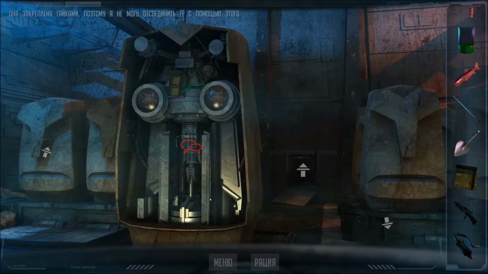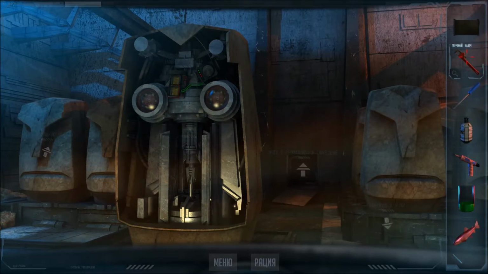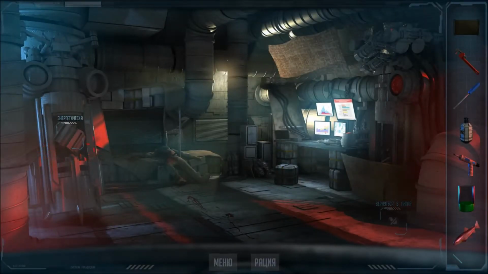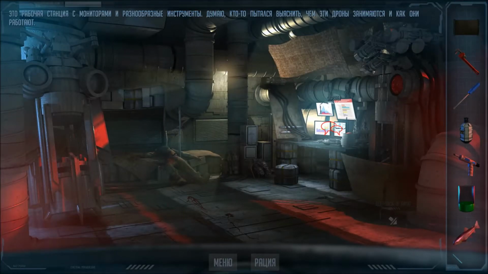It's held in place by nuts, so I can't remove it with that. I've removed the weapons to make room for myself in the drone. This is where the weapons used to be. It's a workstation with computer screens and all kinds of tools.